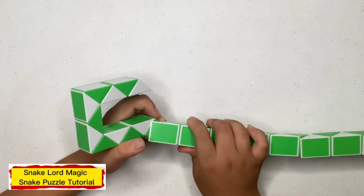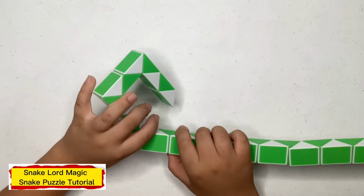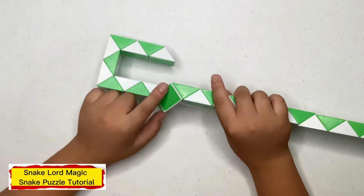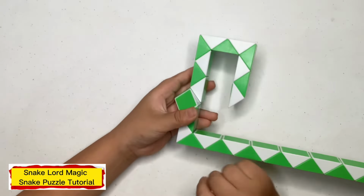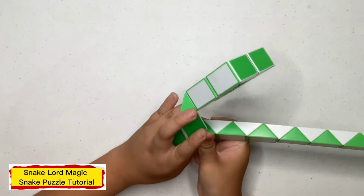Now turn this white one down. Now turn this green one down. Now count 2: 1, 2, and turn this green one away from you. Now turn this white one away from you.